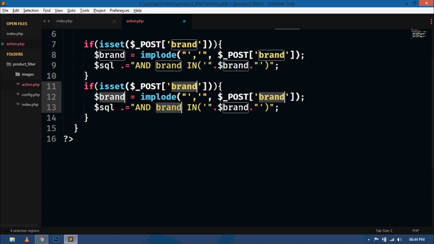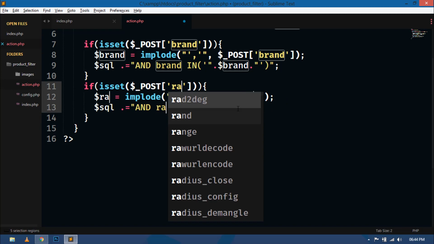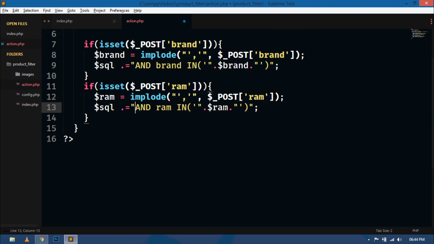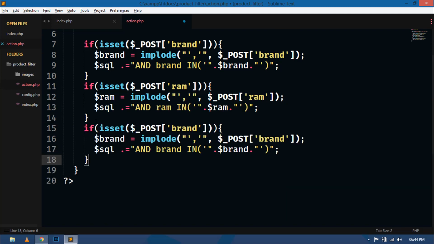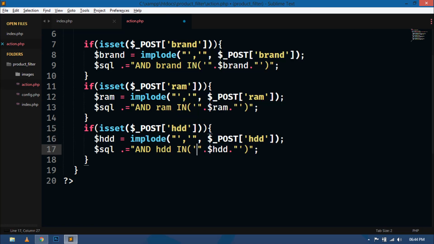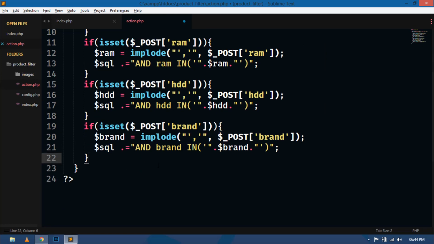Okay, so just select all the things because all are the same. I will just replace with RAM, and next is hard disk. So just select all the things again, and just write HDD. Now paste one more time, and this time processor.